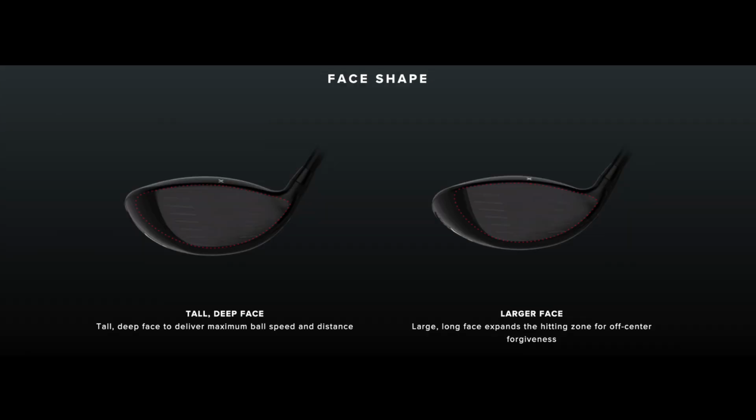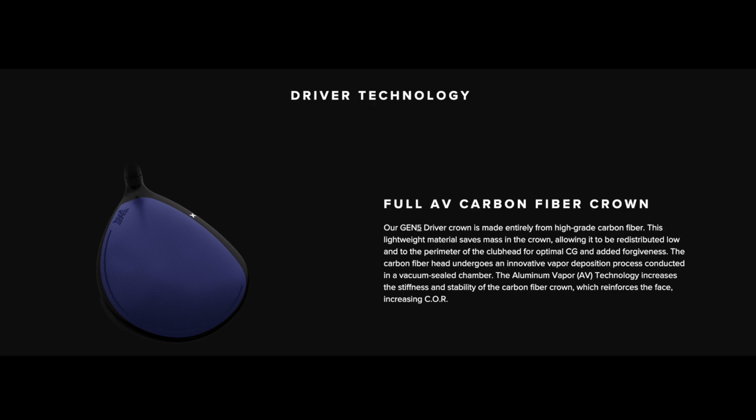Face shape, we're looking at a tall, deep face, which does fill you with confidence behind there. I do like that it's not painted, so you haven't got the lines on there that can put you off a little bit. The carbon on the top is a full AV carbon wrap crown, again, to help distribute the weight a little bit better, to get the forgiveness that it does give you, but then also get the ball speed.